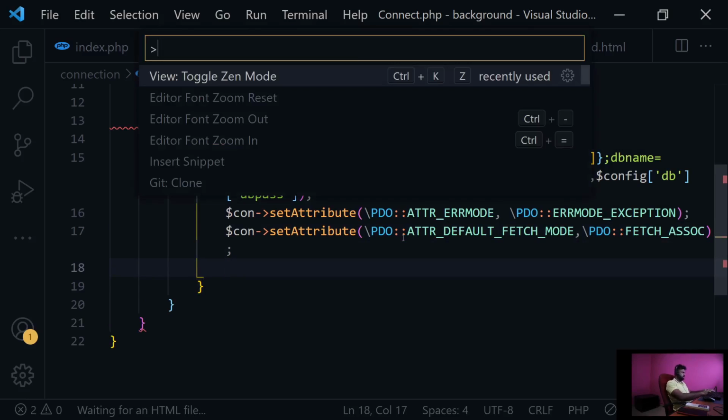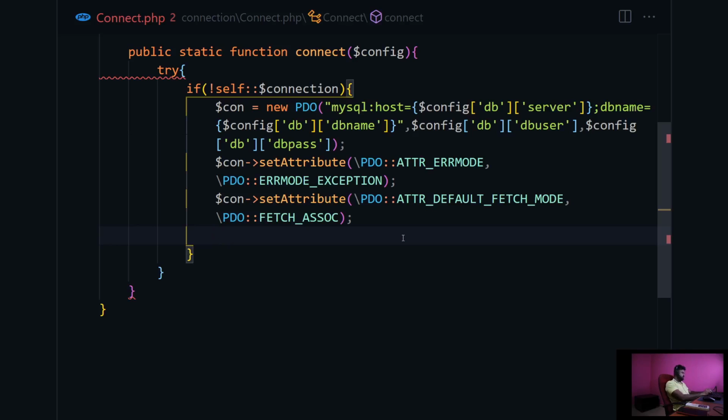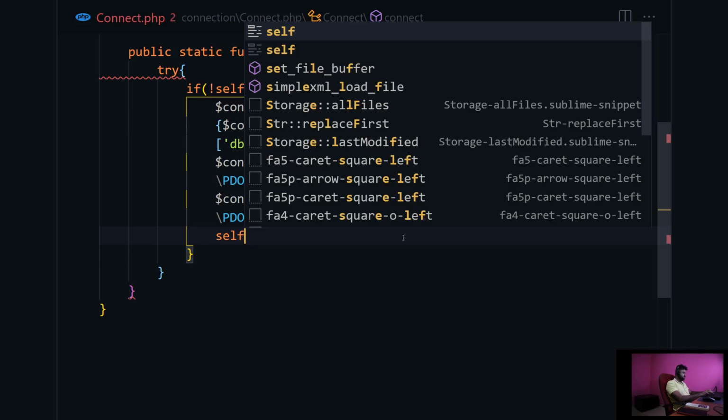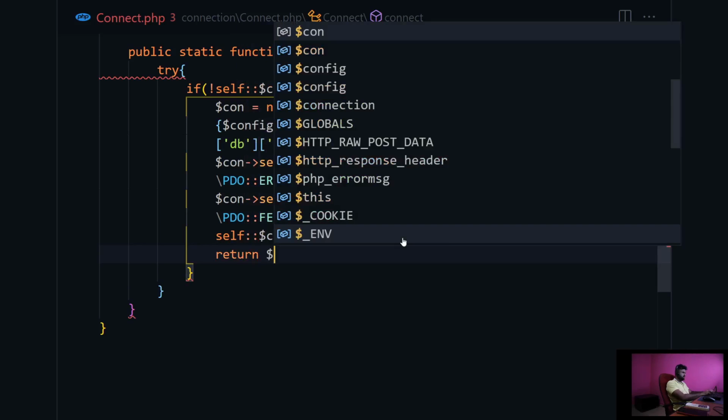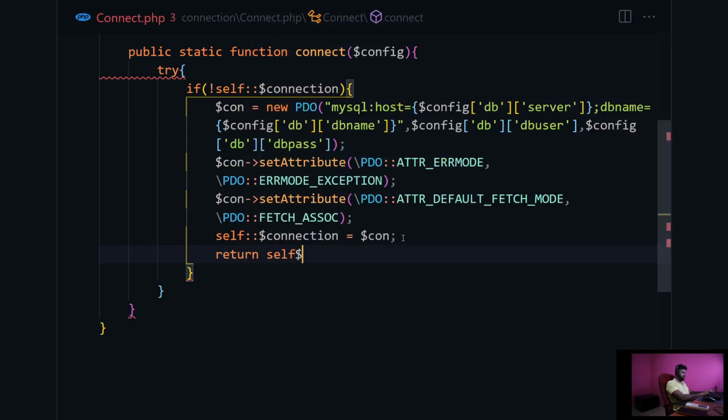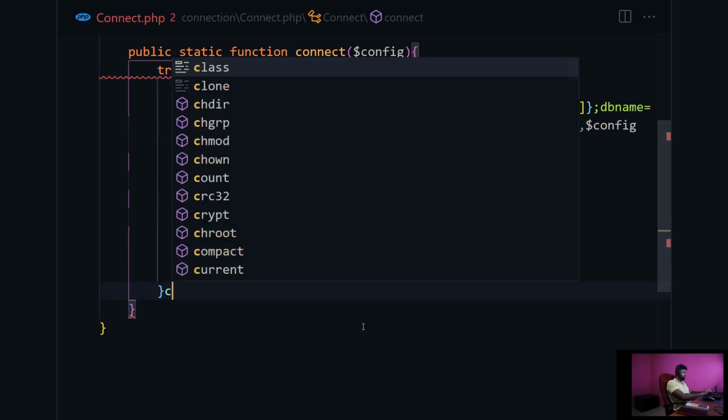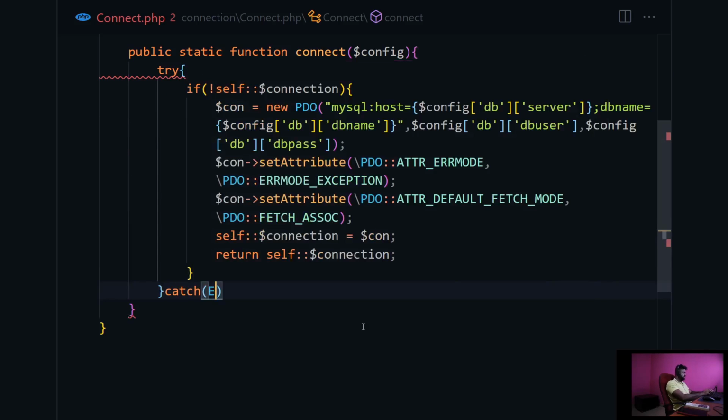Okay, now let's say self connection equal to $con. Let's equal this, and let's return self connection. Okay, now let's complete this try catch.